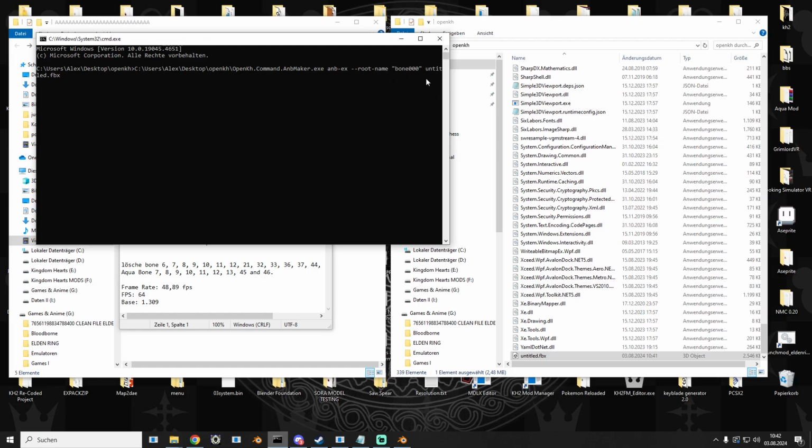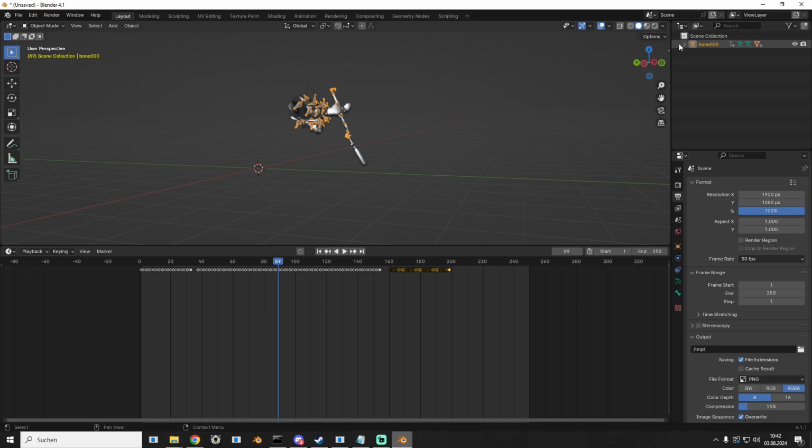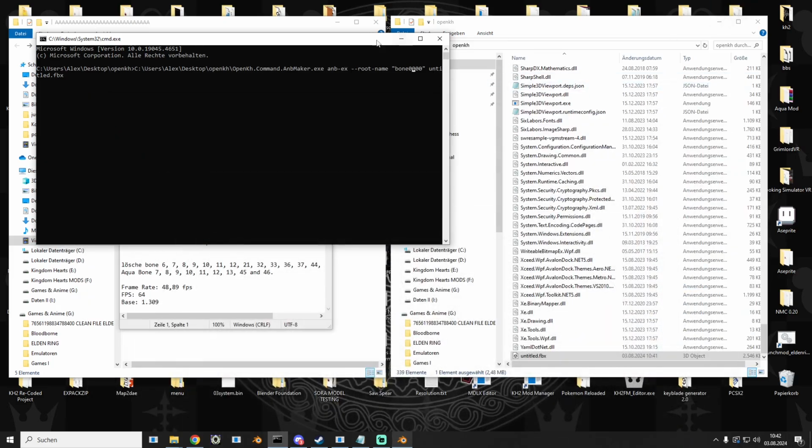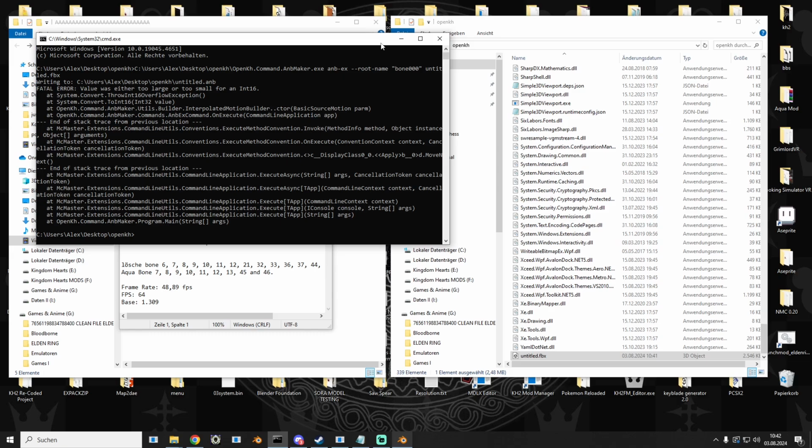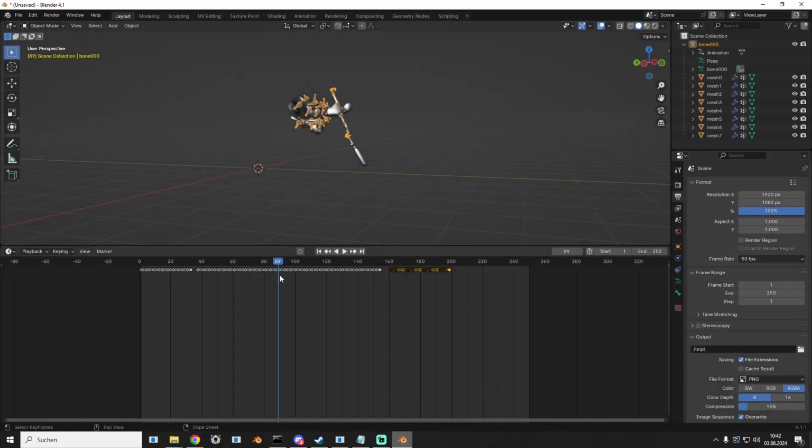We have 0. Just to make sure the root bone is always the one we want. Oh, it's actually just bone 000, so I was actually fine. Then we just press enter. So right now we have a fatal error, it's either too large or too small, so it is still too big. The animation is just still too big.